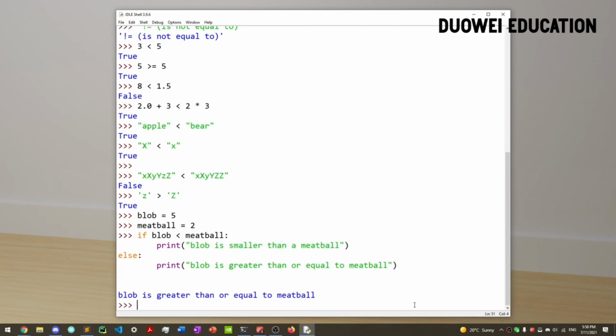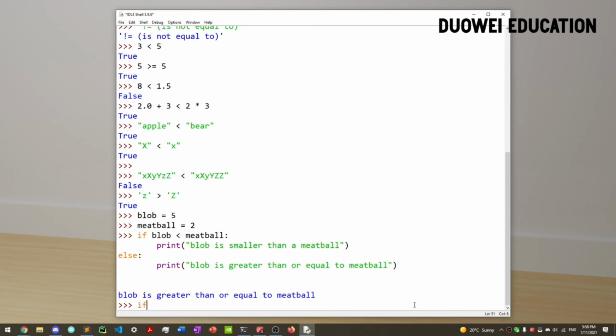Now, if it's not less than, then it is in fact greater than or equal to. And so what if I actually wanted to check if it is greater than, but not equal to? Then I can use something called an elif statement, an else if statement.